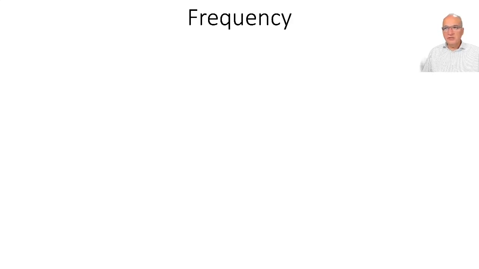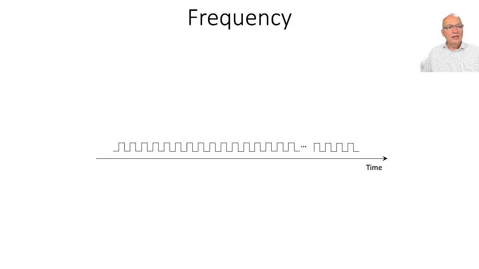So let's talk about frequency now. Again, I have time, and now I have represented my clock signal here in a smaller scale, but it's the same thing as before. The time between two transitions is constant, and remember that the clock is happening forever. So at some point, I'm going to start measuring time. So we start measuring time in a transition of the clock, and I'm going to finish measuring time in another transition of the clock. In this case, I'm measuring from a transition from high to low to another transition from high to low.